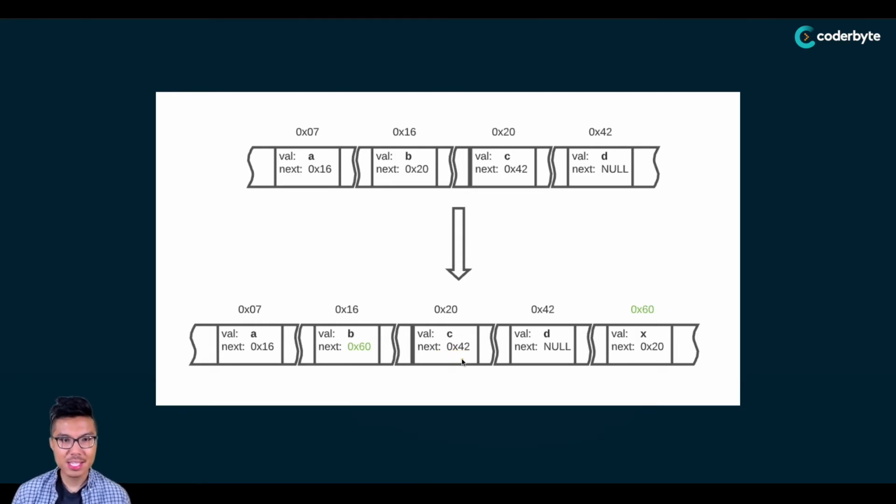So I still have the full order of things in my linked list. As you can see in the case of my linked list, I don't have to do any O of n operation when it comes to shifting addresses, right? I only need to adjust a handful of different addresses.